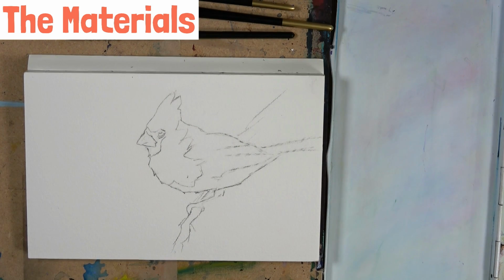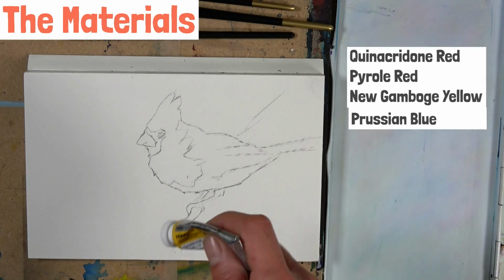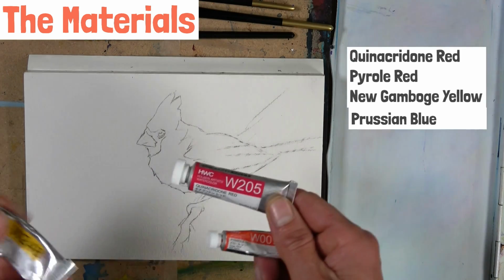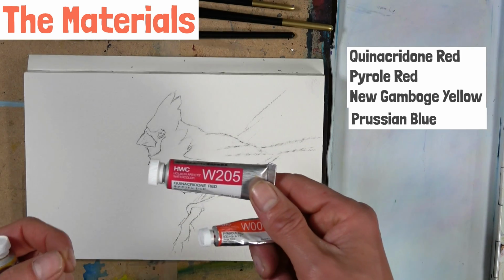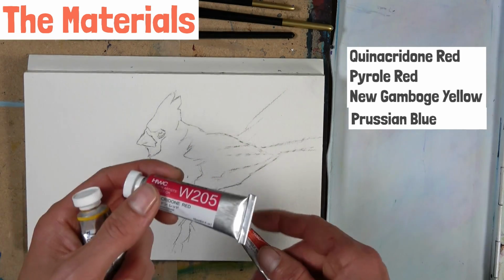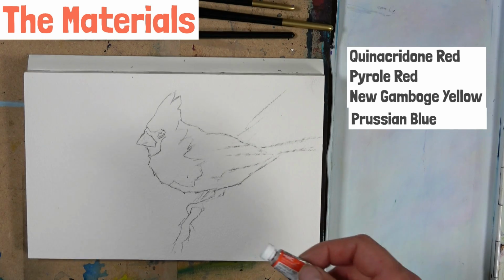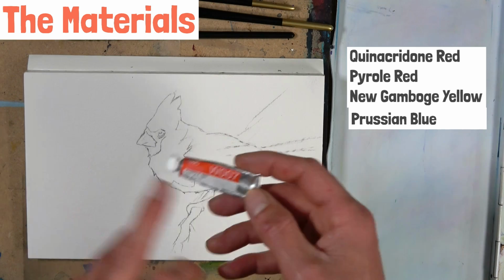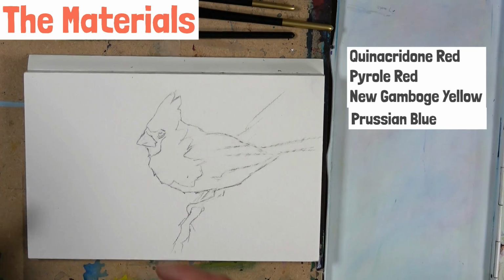I will quickly talk you through the colours. I'm going to use New Gamboge Yellow, which combined with the 2 reds that I'm going to use will give me some lovely orange colours in the chest here. I've got a cooler Quinacridone red, which is really bright and clean, and that will give us some of the more purpley colours here, and I just really love it as a colour. If I need a little bit more punch of red, I'm going to use the semi-opaque Pyrrole red to slot in there, give us a little blast of colour.